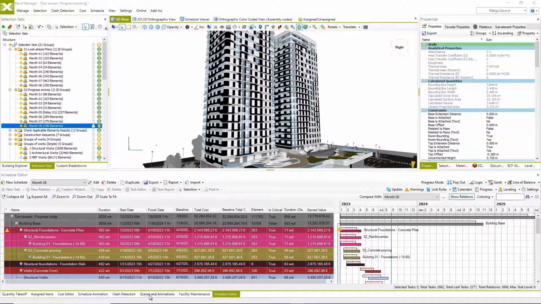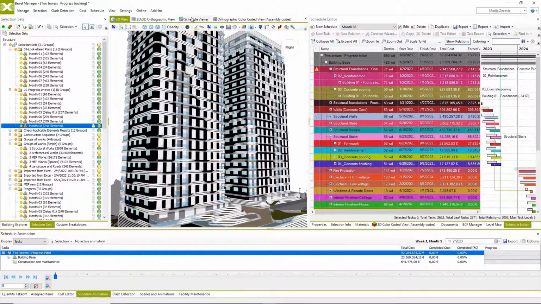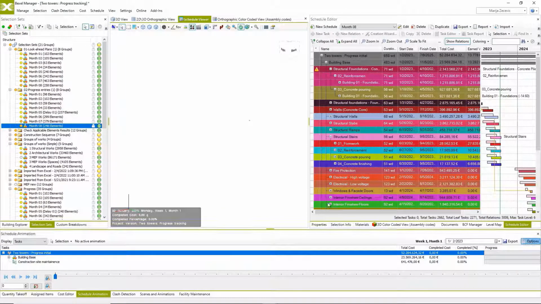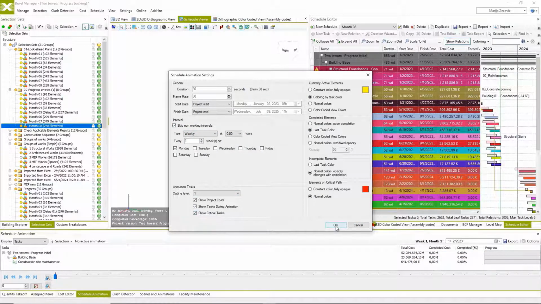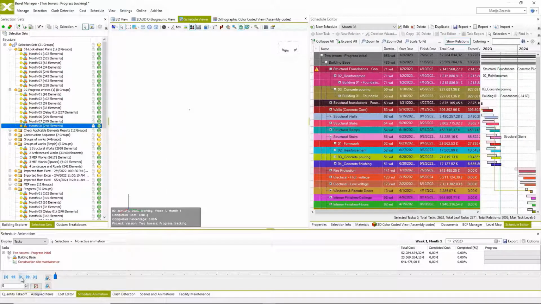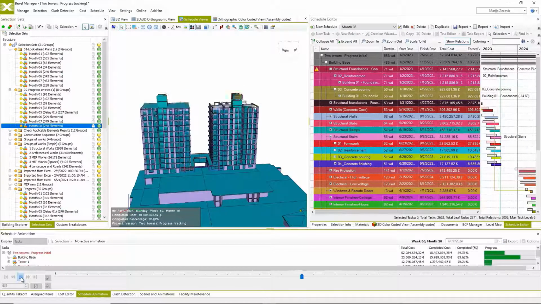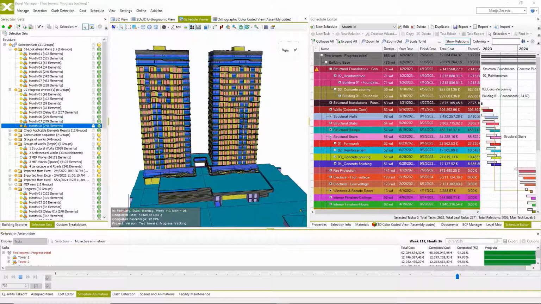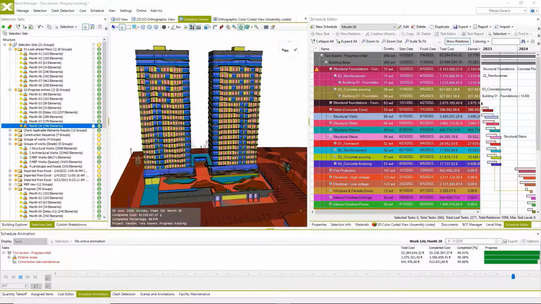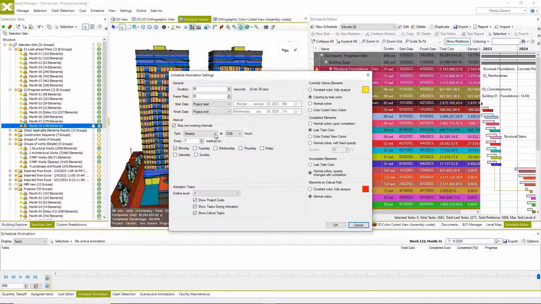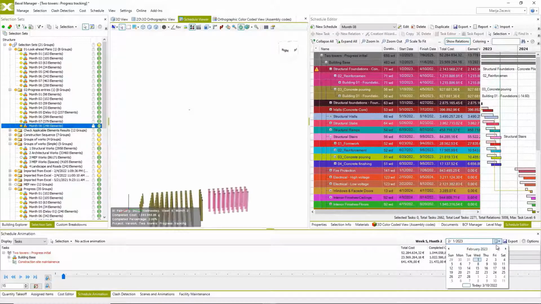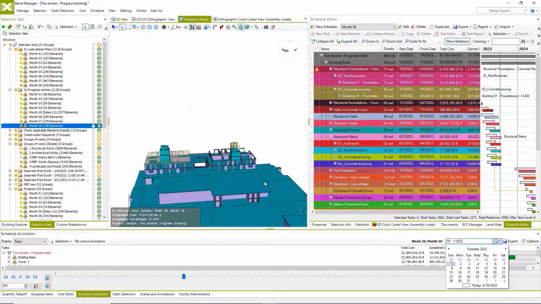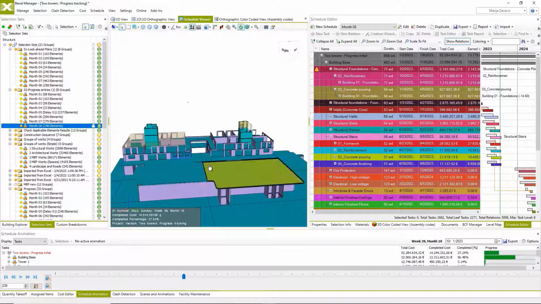And this is how the whole process looks in the Bexel Manager environment and in the Bexel Manager software ecosystem. If you remember, we had the ability to visualize our schedule through schedule animation. We can check the pace of the animation, whether it's going to be on a daily, weekly, hourly, or monthly basis. With this feature, we can set the animation intervals to be equal to our look ahead plans or to our tracking period. So in this case, monthly, let's say.